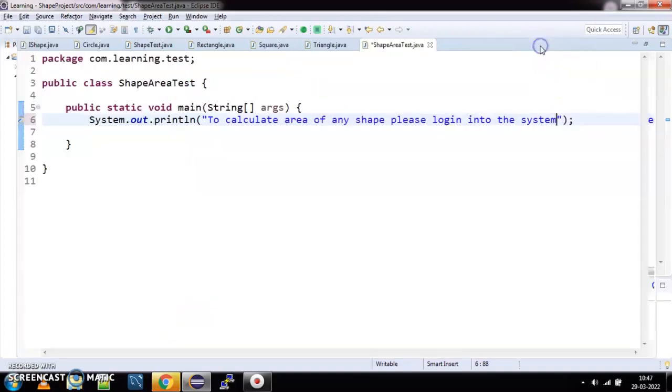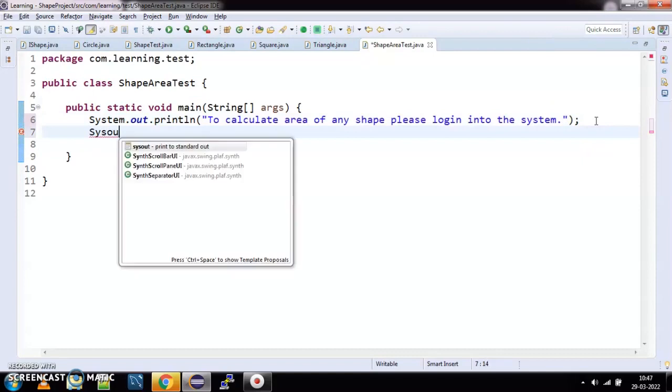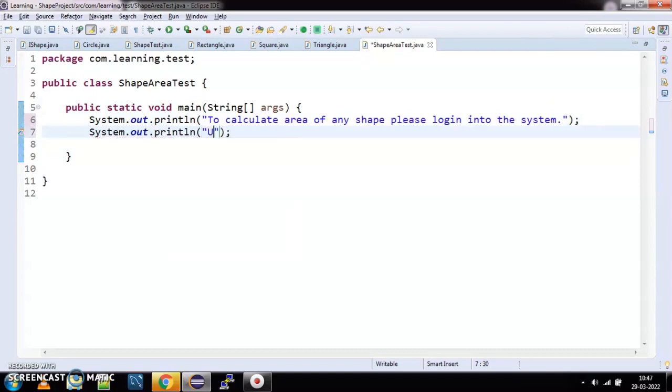Then we will be asking them for a username and password. So we'll say System.out.println again, and we'll say username.